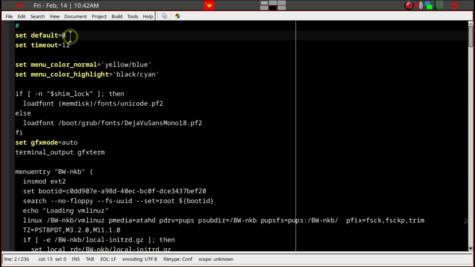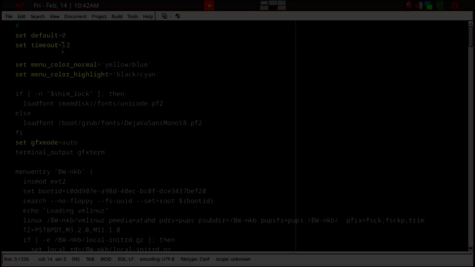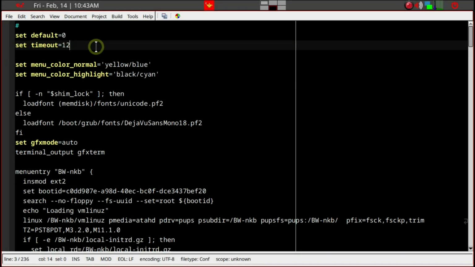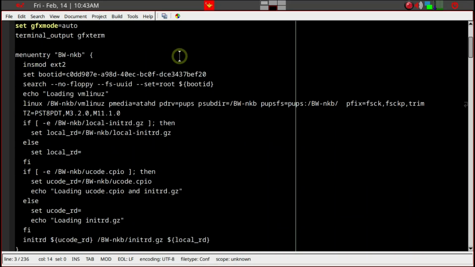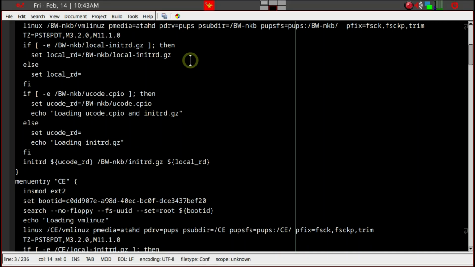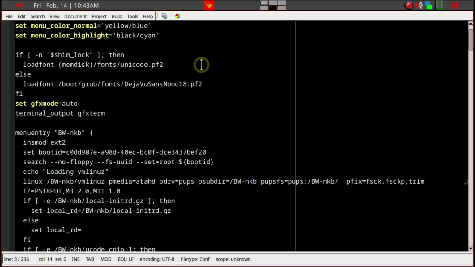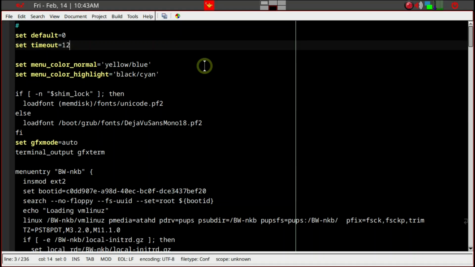The default is 0, but if I wanted to automatically boot into the F96 CE4 PuppyLinux, all I have to do is change that to default 1. Timeout just refers to how many seconds the boot menu will show on the screen, and for my machine, 12 seconds seems to be fine. So I can take a look at the different choices of PuppyLinux that I can boot into and go ahead and intervene if I need to.